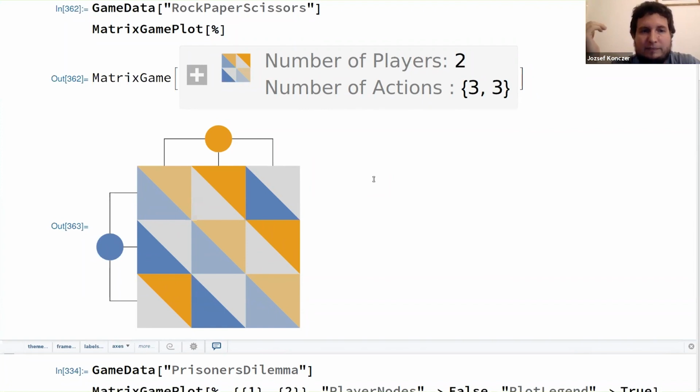So here you can see that in the diagonal places there are zeros, and the small payoffs are represented by gray colors, and then the big payoffs are represented by a brighter color associated to the player.